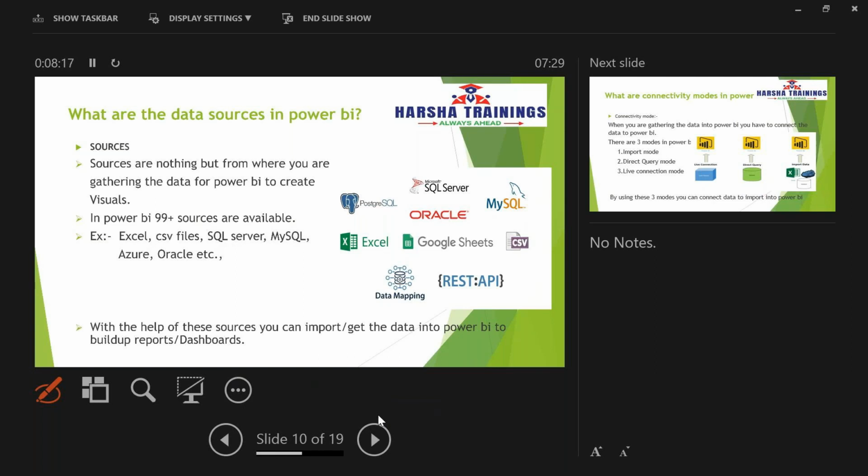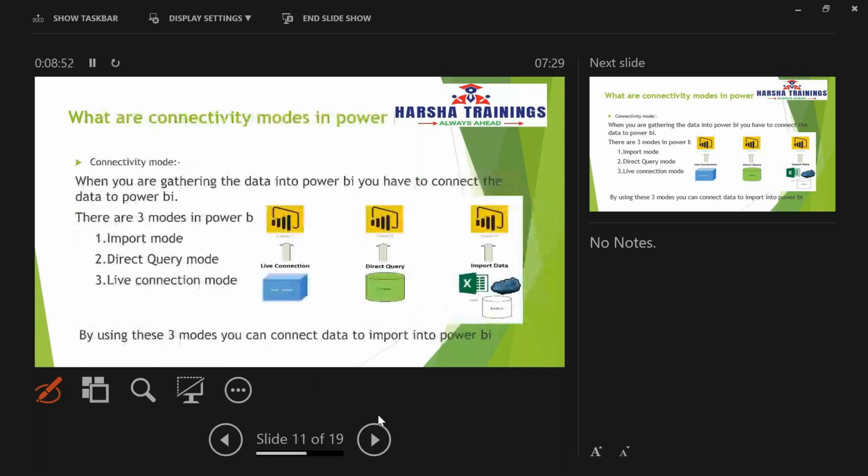For example, if you need to charge your mobile, with only an adapter and a mobile you cannot charge it, right? In between them you need one connection. Then only will the electricity pass. Similarly, we have two things, and from one technology to another we have to transfer the data. To do that we need some connection, which is called the data connectivity mode.